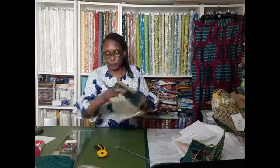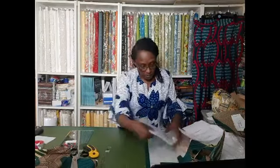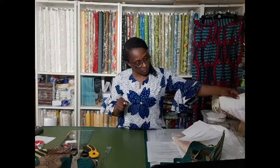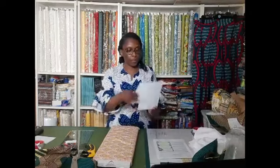So that's two, and like the other one, we will get to the lining, to the interfacing when I start cutting out all the interfacing. Then the next thing is, so I have A, B, C, and I have D as well. So E is the lining bottom, so I have to put two of these in the lining fabric, and that would be that.